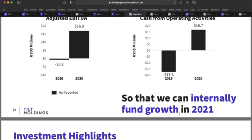I know I talk a lot about bought deals on this channel. They are very important to companies. Number one, to raise funds. And secondly, as an investor, it gives you a good indication of what fair market value is for that share price or that stock at any given point in time. But the downside is the more you do that, the more you're adding shares to your overall share count, which actually dilutes the value of the existing shares. And Tilt is one of very few companies in this space that is now producing positive cash flow from operations. And we're going to see that in their cash balance towards the end of the video.